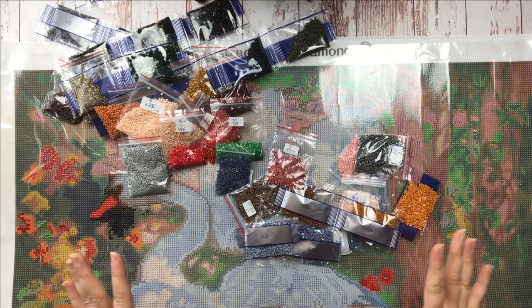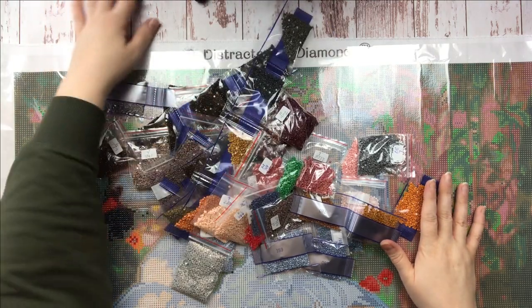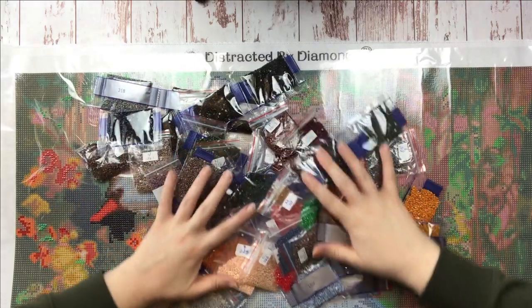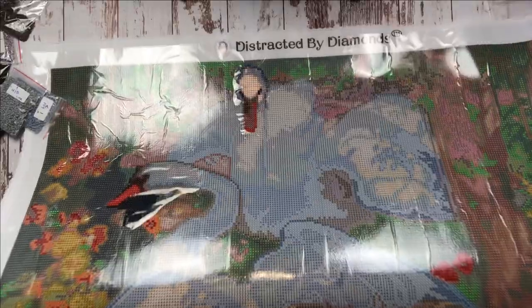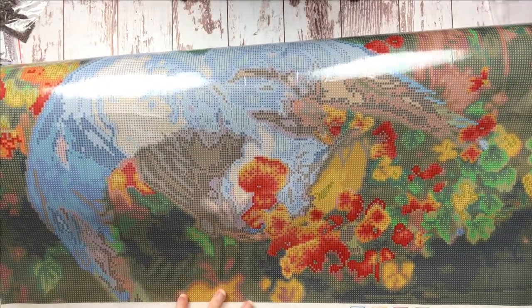All in all, a really beautiful color palette. I think one of my favorite color palettes, these really regal, muted colors. I just love them. I love them. If you are a lover of fine art pieces or you just love really beautiful landscapes, I think you're gonna love this piece. Here's the bottom half.